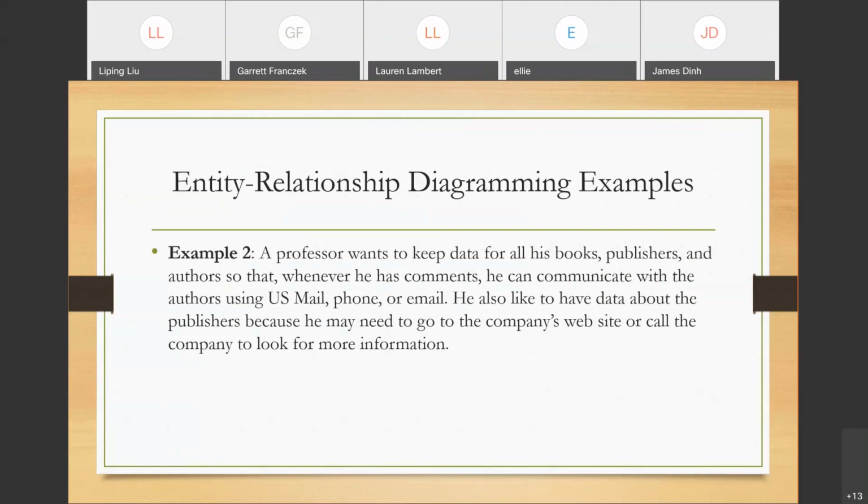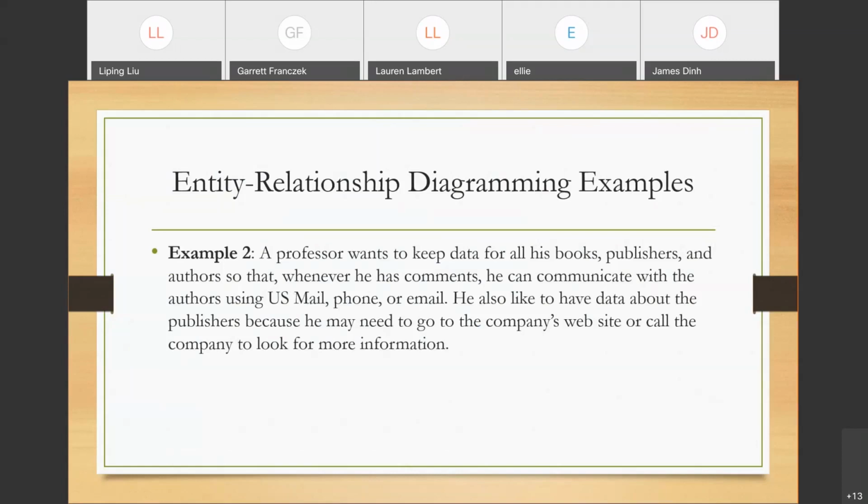He also would like data about the publisher because he may need to go to the company's website. So you need a web address for the publisher, and to call the company to look for more information. So that means you need phone numbers for the publishers. So those basically just give you further descriptions on attributes.